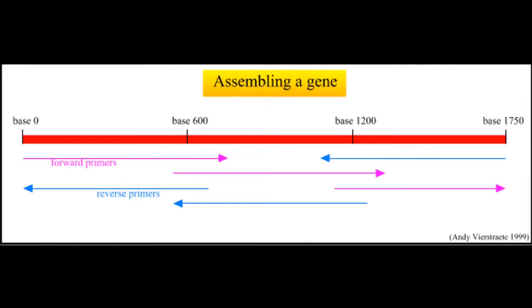Since it is only possible to sequence a part of 750 up to 800 bases in one run, a gene of, for instance, 1800 bases has to be sequenced with internal primers. When all of these fragments are sequenced, a PC program tries to fit the different parts together and then assembles the total gene sequence.